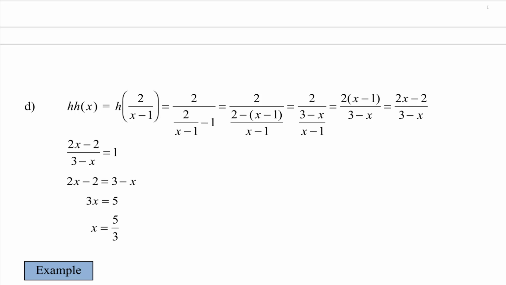So now we've got to do a bit of algebra magic. Common factor on the bottom line from here to here. Simplify the top line. And then we've got 2 divided by this fraction here, turn it upside down and multiply, so 2 times x minus 1 over 3 minus x. A little bit tricky, you've got to know your fractions to be able to do this well. Expand the top line, so we get 2x minus 2 over 3 minus x, and we wanted to solve that equal to 1, so we've multiplied both sides by 3 minus x, we've collected the like terms, and the answer is x is 5 over 3.